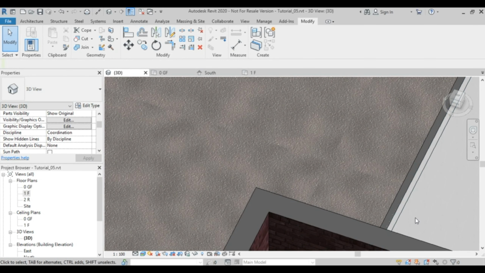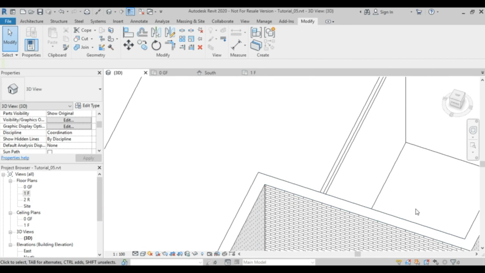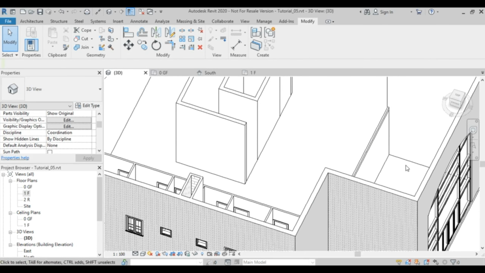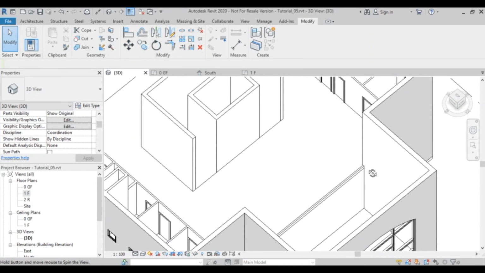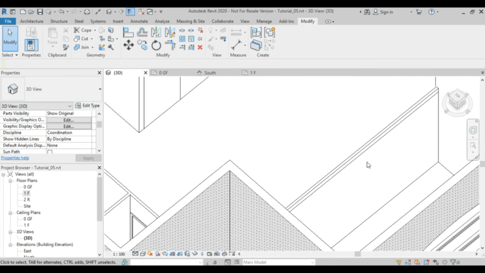We can push it a little bit to the inside. Let me see it as hidden line. You can see maybe the wall should be pushed a little bit. This is the wall. This is the floor. The wall is pushed a little bit to the inside. Don't know why, but we can correct this. There is no problem with that. It's just you can see now that the edge of the floor is showing, so we have to get it down a little bit. If we want to, we can get it down.